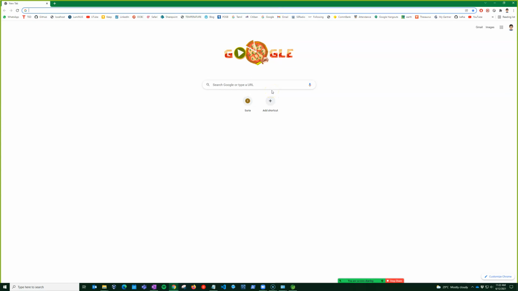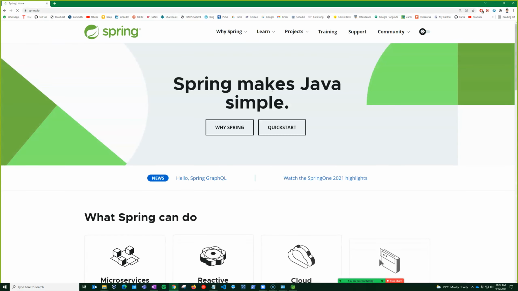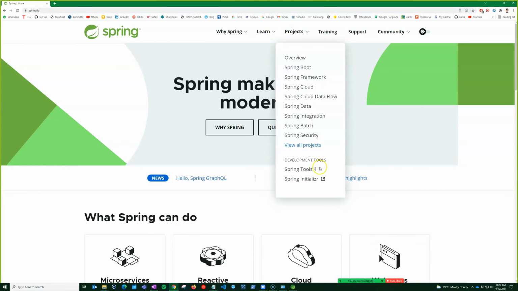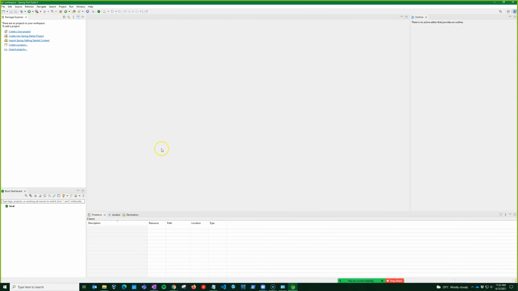Now if you go to Spring IO, which is the official project site, as you can see, we have projects and tools. So this is the tool that I'm going to talk about next. We have a tool called Spring Initializer. You can either use this or you can use the STS to manage it.